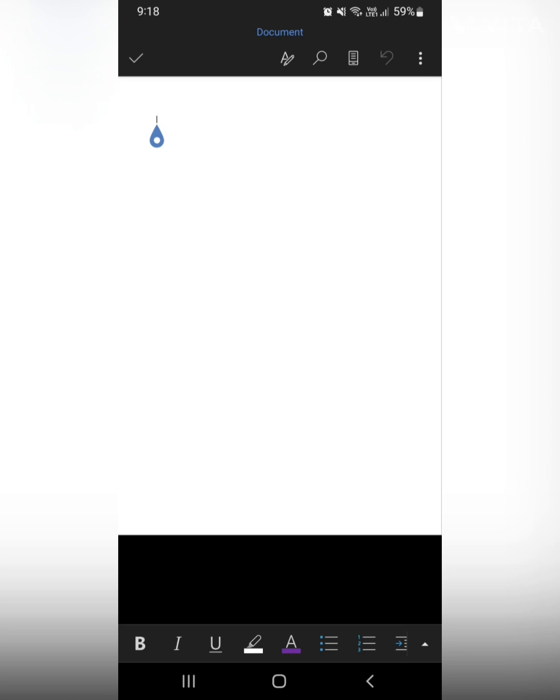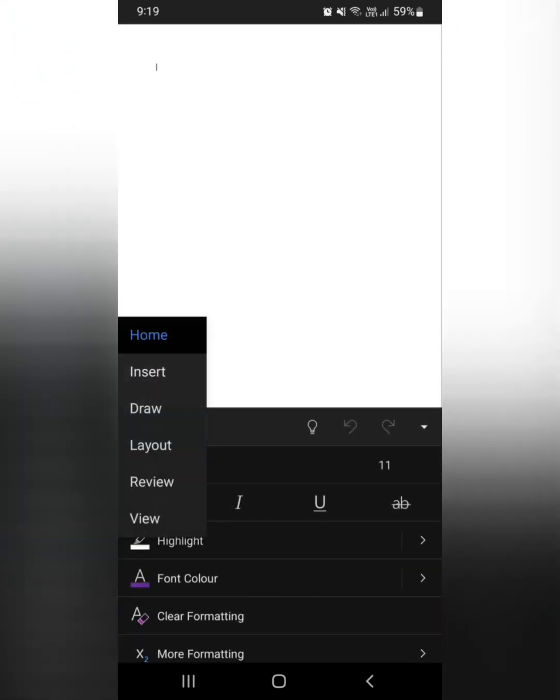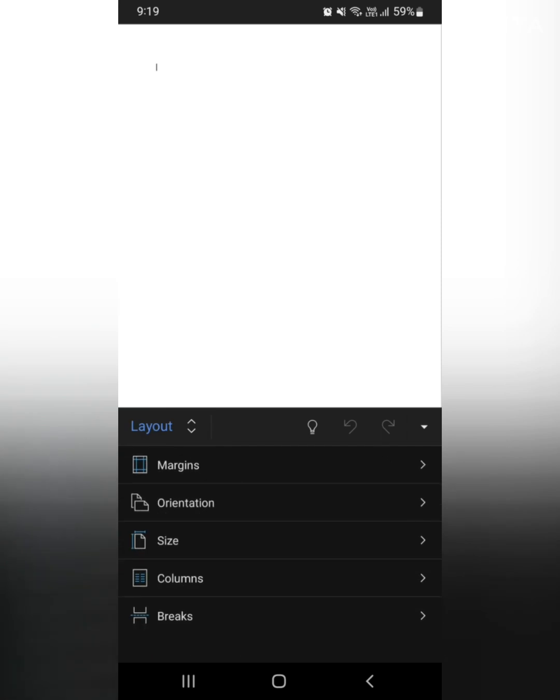So let's commence the video with MS Word Part 4. Today we are going to learn about two features in MS Word, because one feature is very small. So I thought I would cover two features. One is layout and another one is review. In the layout section, there are very few features. We are going to learn about only two of them, and the other three features I am going to tell about orally.